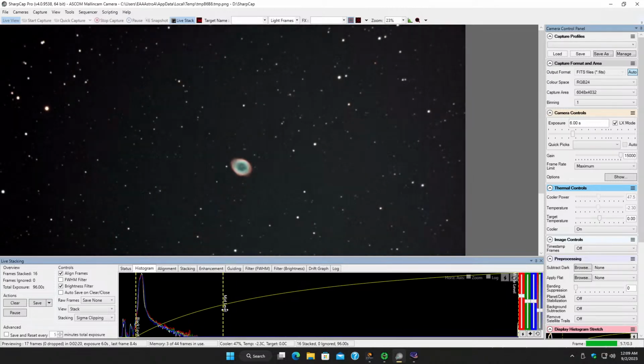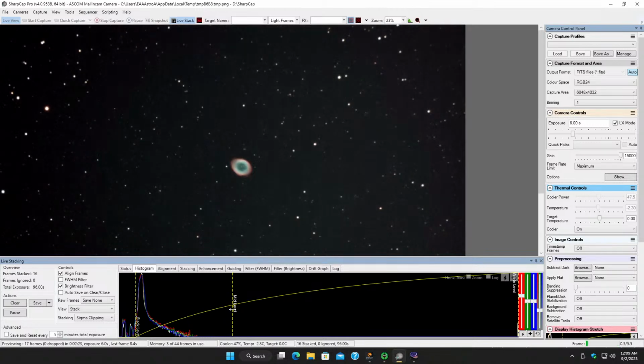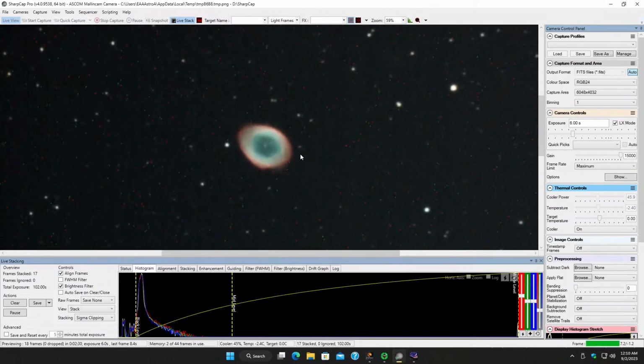Now what will happen here is that as this stack continues to build, all this detail through here will start to fill in. Now I don't have a dark, so we got some hot pixels, which I don't care about, mainly because of the max gain. They get averaged out with the dithers. But we got 2 minutes and 6 seconds of data, and you can already start to see the stained glass feel to this center.